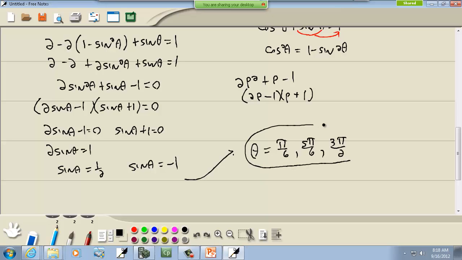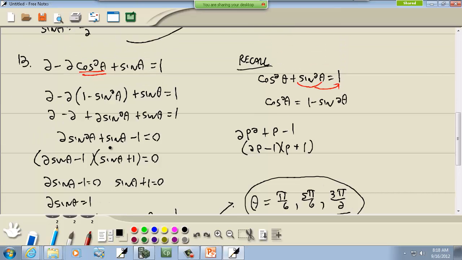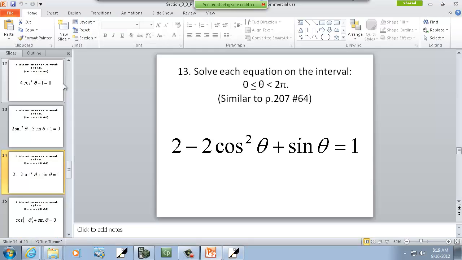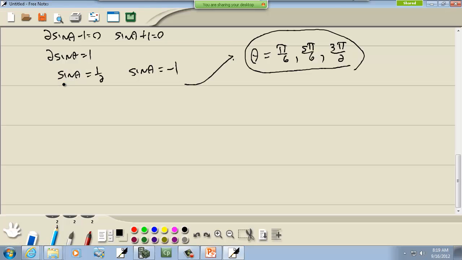Now, these would be our answers, but we would have to check them normally. You can use your trig identities to rewrite them in terms of other trig functions, but you want to make sure that the answers you come up with are valid for that trig function. But for sine and cosine, they're both valid in the same locations, so we're fine there. But normally you have to check your answers. I'm not sure if I've got room here, so let me save this. We'll start a new page.